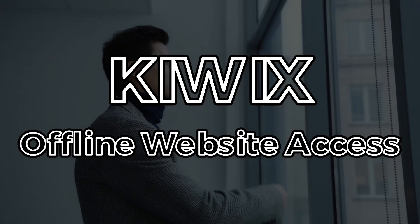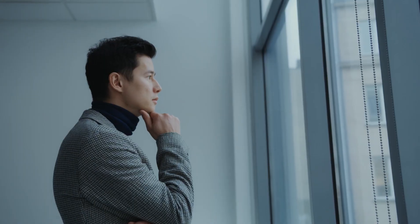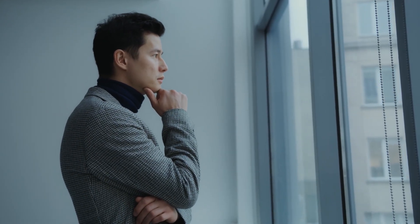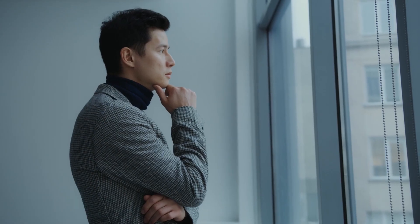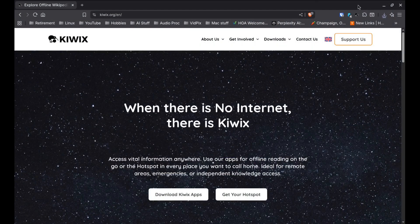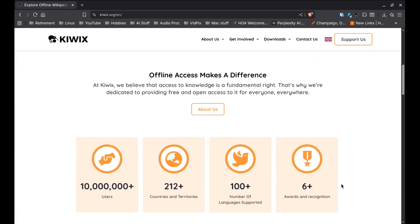The other day, I just stumbled into something that I think is actually incredibly useful — specifically when you need or want information but don't have access to books or a connection to the internet. It's an app called KiwiX. I'm assuming that's how you pronounce it because there is a Kiwi in the logo. Apparently it's been around since 2007, but this was the first time I'd come across it.